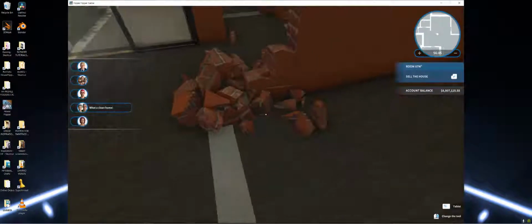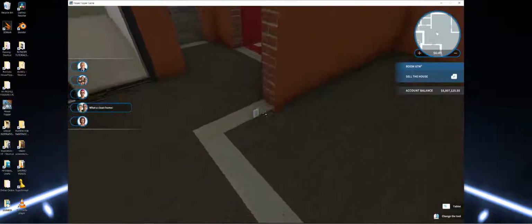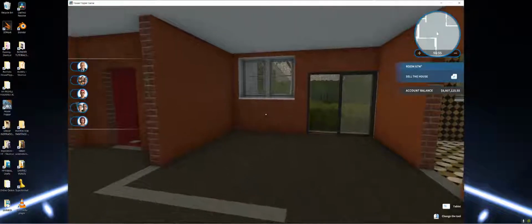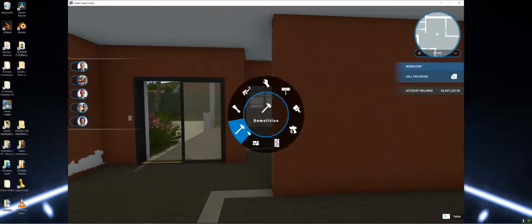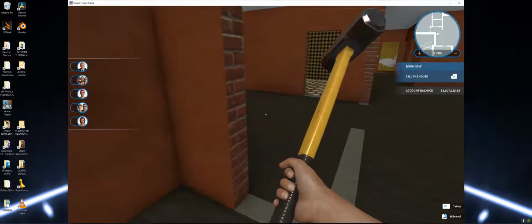So if you notice, my balance is almost $9 million now. It's US dollars. So I can play around with that kind of stuff. If you happen to be a house flipper starting out and you don't have that kind of money, you may have to be a little choosier about what you spend money on and things like that.